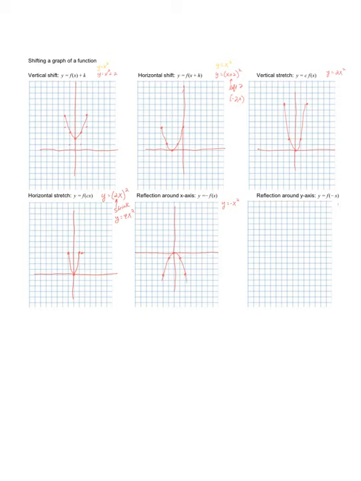Reflection around the y-axis occurs when you have a negative on the inside of the function, which is hard to see with a parabola, because when you're reflecting around the y-axis, if you think about a parabola here, (0, 0) reflected is still (0, 0). (1, 1) would be reflected over here. (Negative 1, 1) would be reflected over here. So reflection here doesn't really change anything, which again kind of makes sense, because if you did out the square, you would end up with a positive.